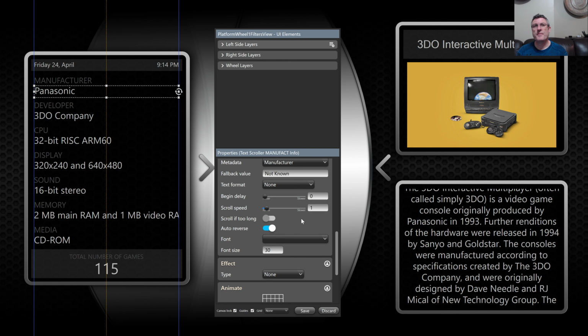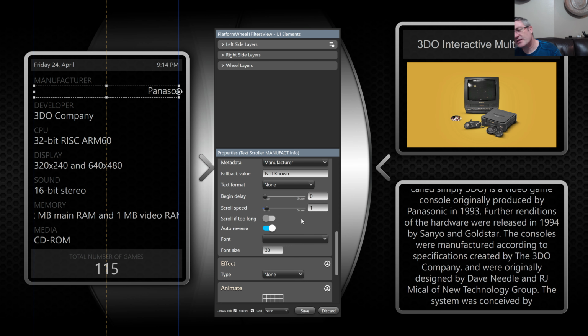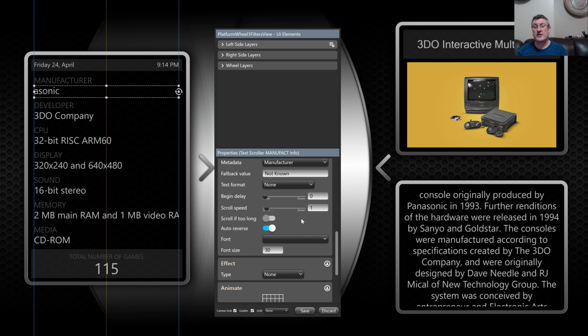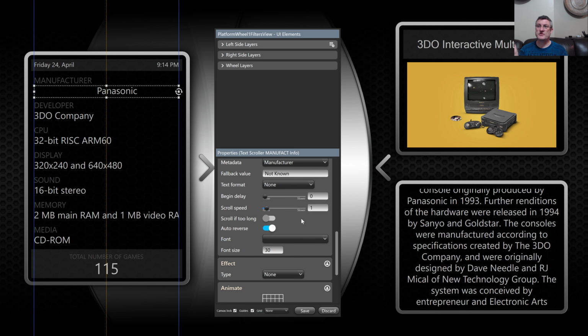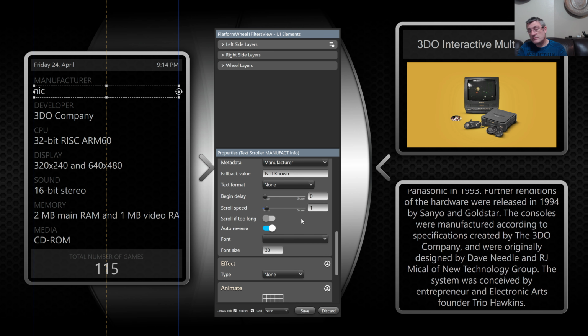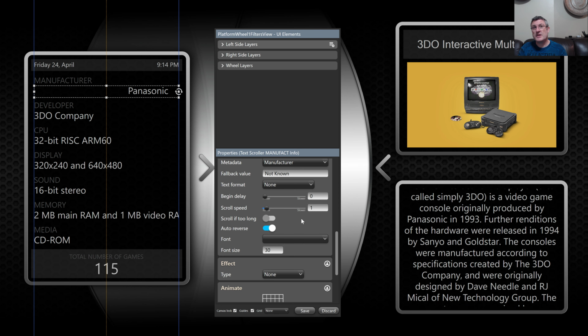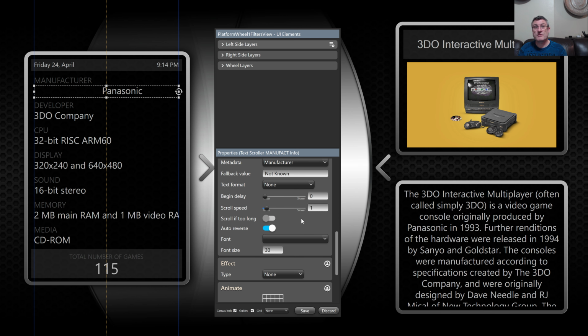So now, instead of just a standard ticker, we're leveraging the auto reverse, so it will just simply go back and forth and back and forth and back and forth. And again, you guys may find a use case for displaying some information in that way, and that's great. Or you can disable it, and you're back to a standard ticker.